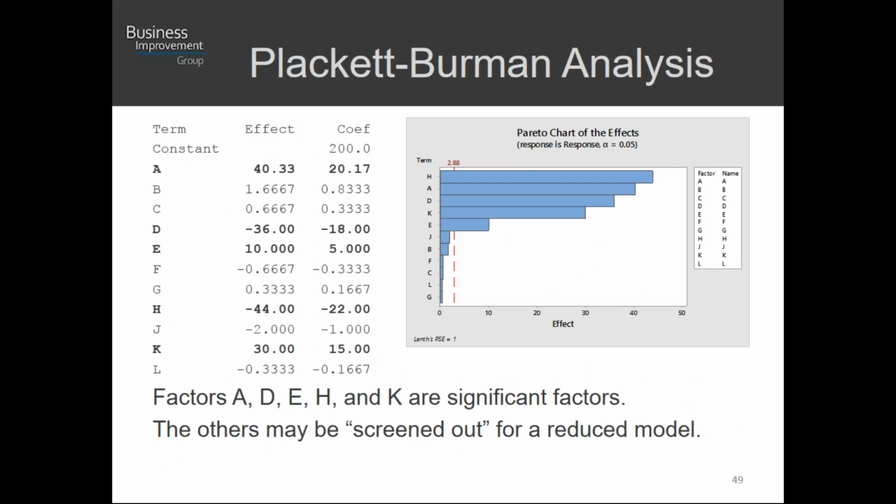This is a typical output from Minitab. And as I mentioned before, interpretation: if we look at that Pareto, we see that the bars that go over the red line, those are significant. Those that don't, aren't. So we could reduce those from the model, and at this point, this is where the power of the screening comes in. We see that out of the 11 that we had, only 5 of them are significant. So the other 6, I can just forget about for now, just set them to some nominal, or not consider them at all, and now I can just focus my energies on these 5.